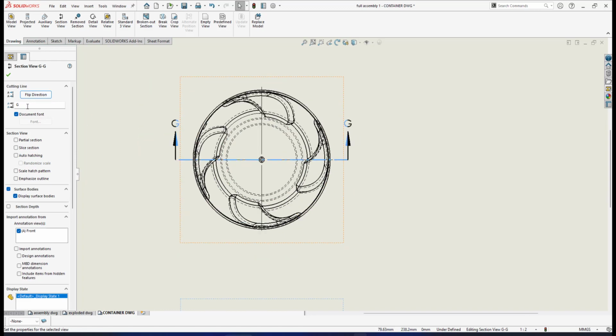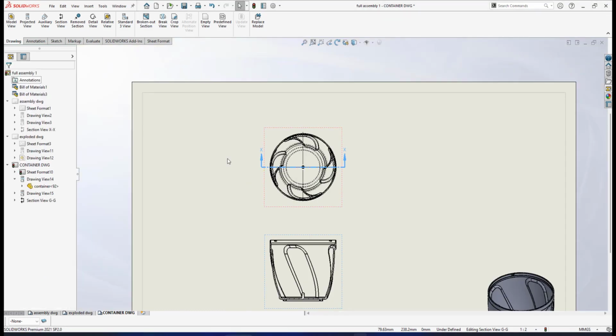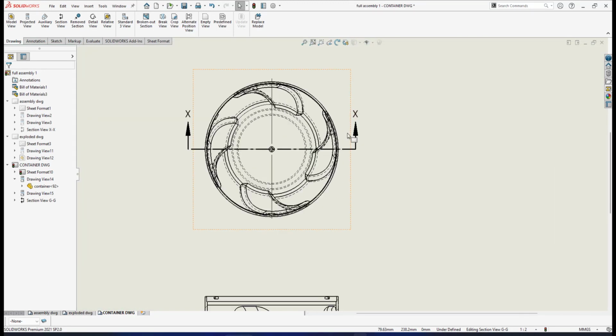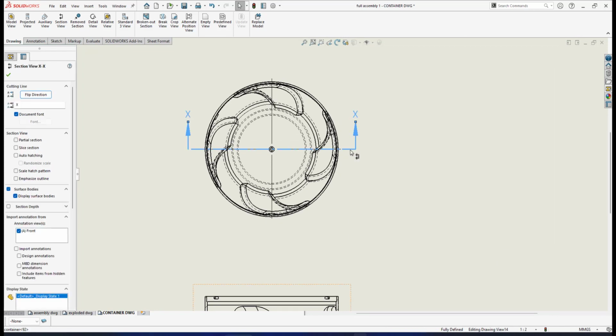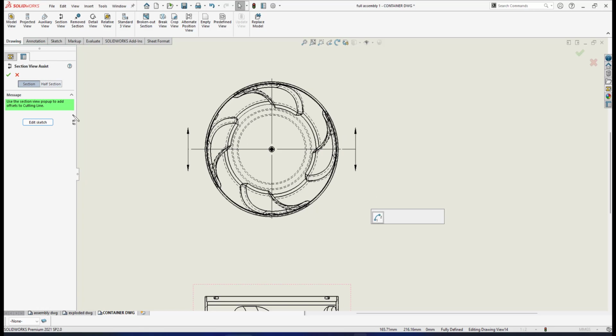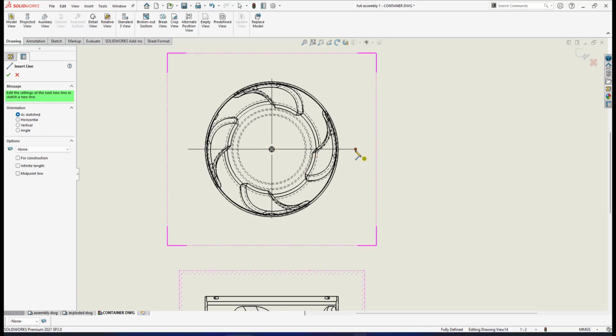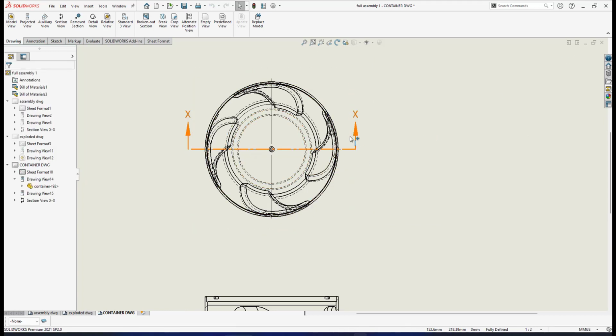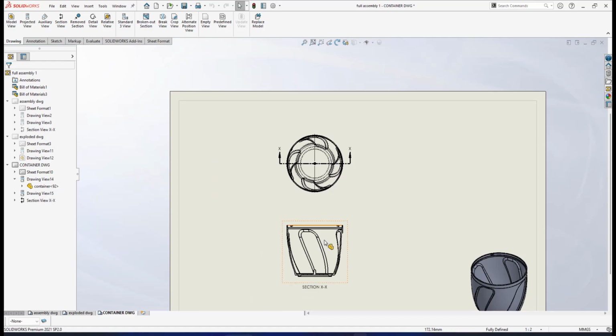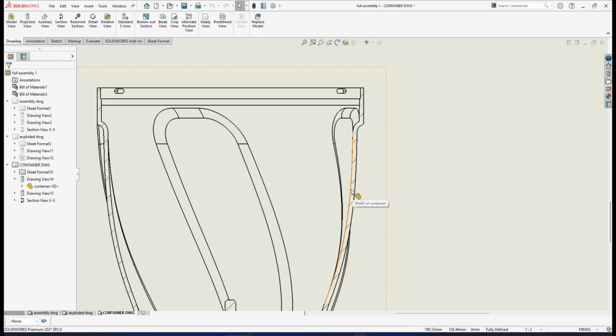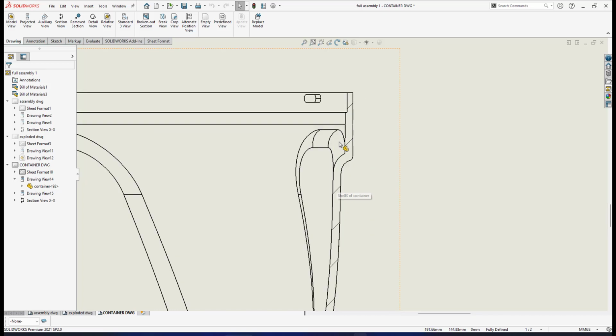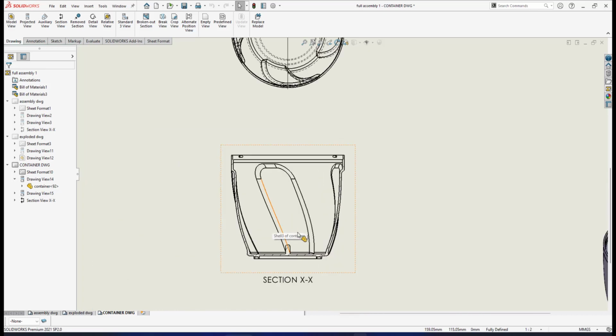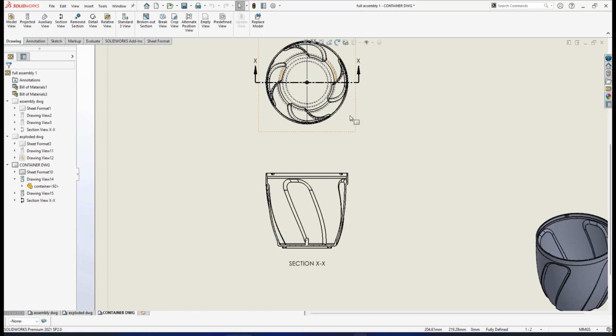The label here I have to change to X, and make sure it's a capital letter. I just click OK, and let me click OK here. Now you can also edit the length of this cutting line. If I click this one and right click, edit cutting line, and you can edit the sketch and adjust the line, but I will not do that because I already set it to the proper length. Just let me drag to this front view.